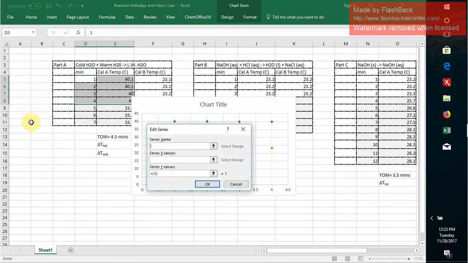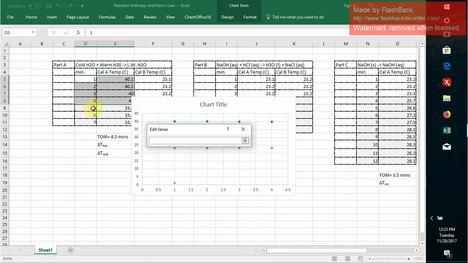So we're going to go add, and series name is going to be Cal A Temp, again in Celsius, after mixing. And then the X values are going to be the time after mixing, 5, 6, 7 minutes.